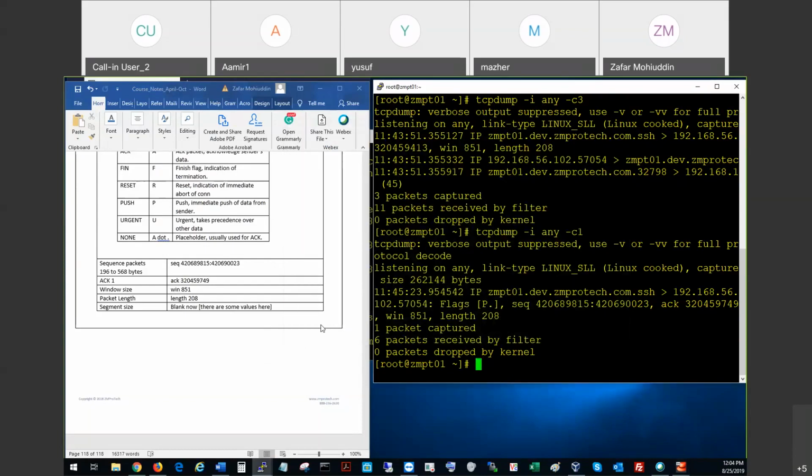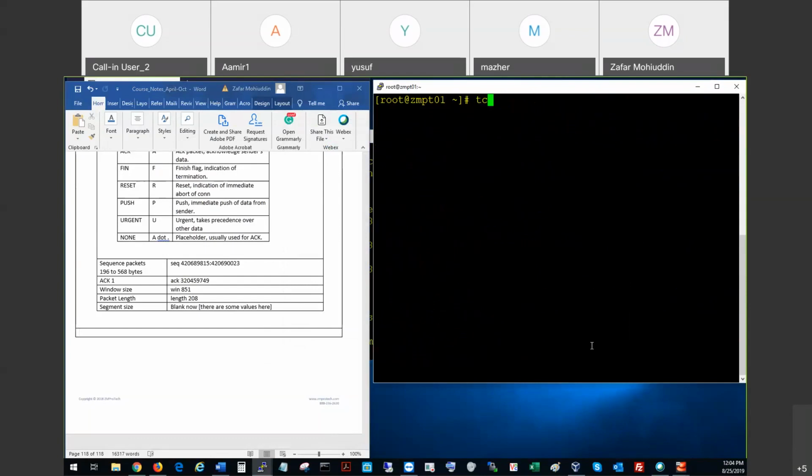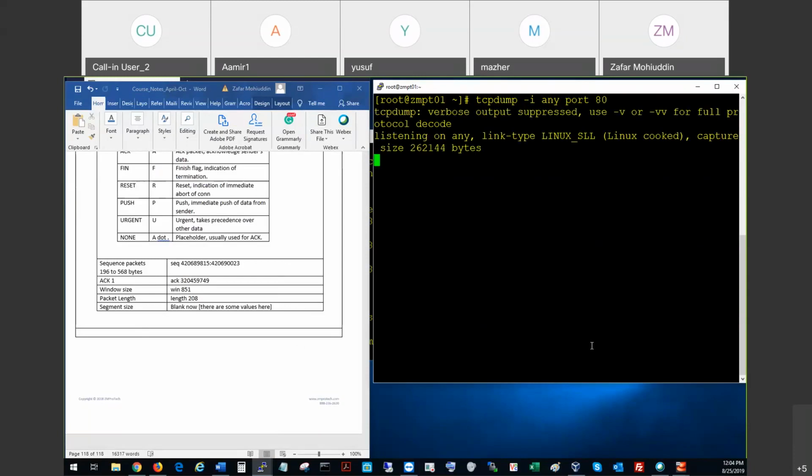While it's doing that, let me do tcpdump with hyphen i any, and then I'm going to type port 80. What's happening here is it's capturing only the information which is on port 80.